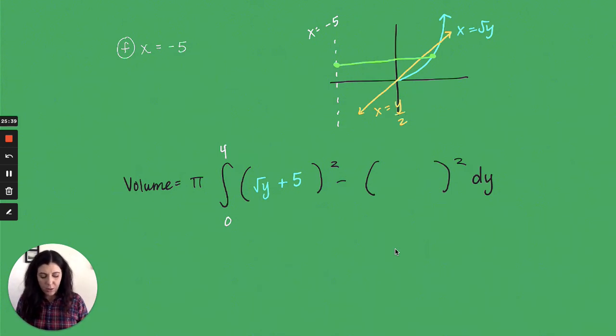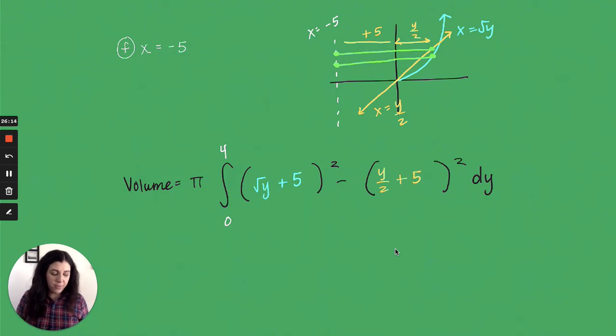Okay, and then we're going to do a similar thing, but we're going to look at our inner radius. The inner radius, again, we start with the thing we're rotating it about. So we start with our dot at x equals -5, and then we go to the closer part of the function. The closer part is now the linear function here. Again, the distance from the y-axis to that function, the distance from here to here, is y over 2. That would be that distance. And I'm going an additional 5 on top of that. Like I'm adding 5 to that entire radius, which is where I get y over 2 plus 5.